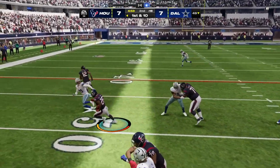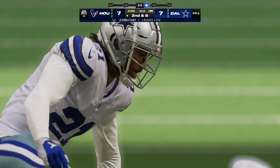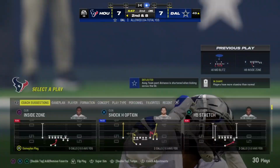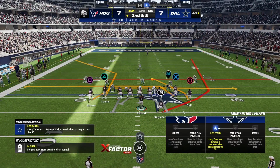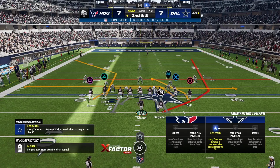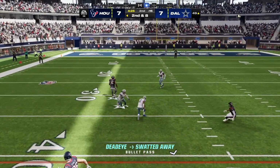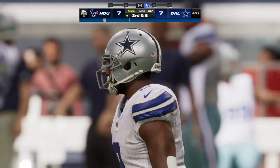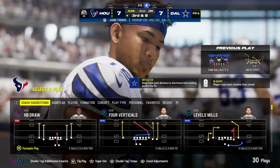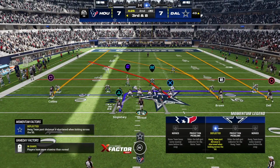They'll start this drive out on the ground. And he's got this one across midfield into Cowboy territory. The corner, Stephon Gilmore on the stop. From just across the midfield stripe, here's a 2nd and 8. Stroud looking to throw. His throw incomplete. Well, he certainly thought he had a window to push that ball downfield, but as soon as he released the throw, the corner was there to slam that window shut.